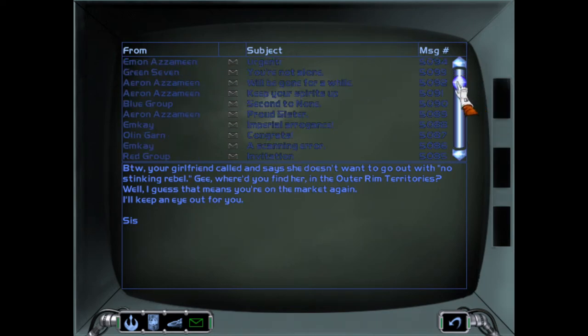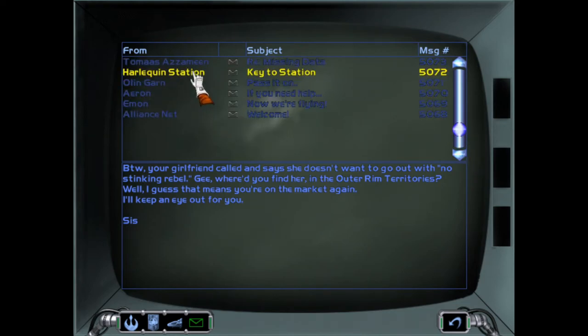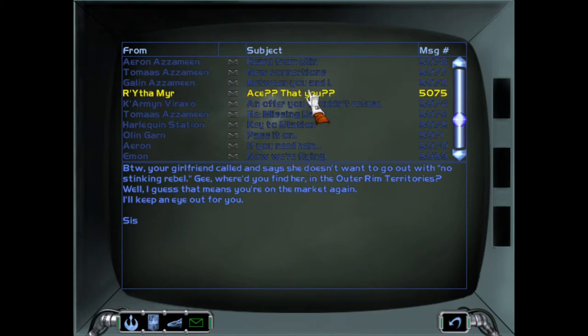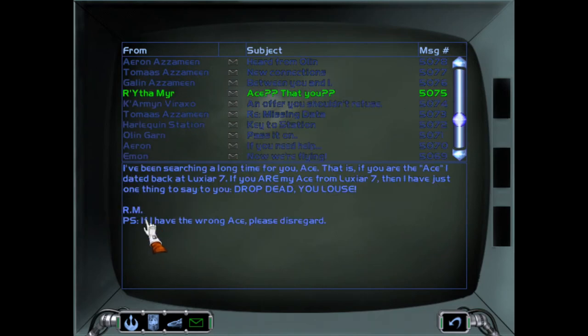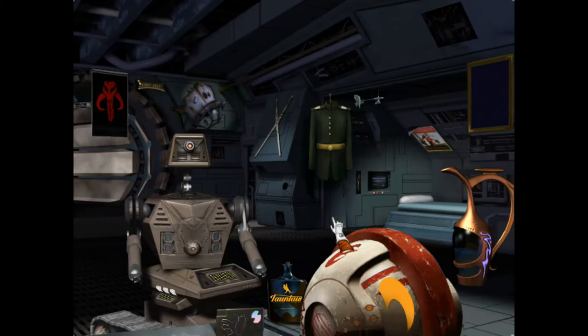Probably isn't the same girl as we had... missing data... Ace, that you. Probably not the same person, though. But anyway, with all of that, and I'm still marksman fourth class, so that's good.